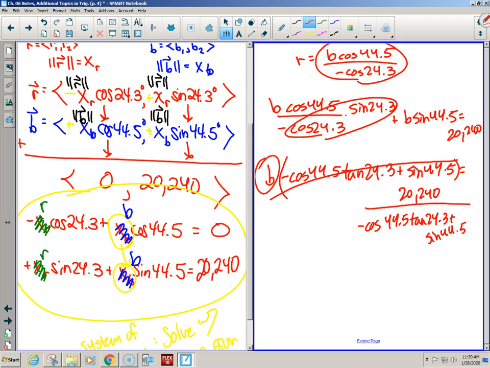How do you get to the nifty fraction, since we're totally using our calculator all chapter long and the fraction makes it so I'm not making mistakes? Alpha y equals enter. And I'm going to throw that 20,240 all over my negative cosine of 44.5 times tangent of. You guys have the answer that we had a second ago, right? To double check.